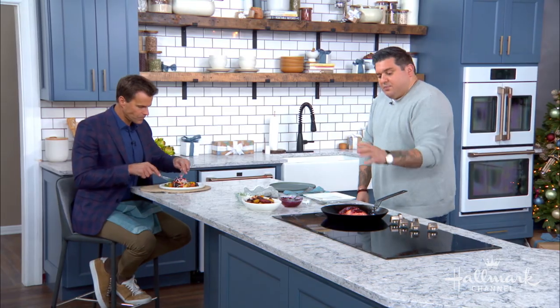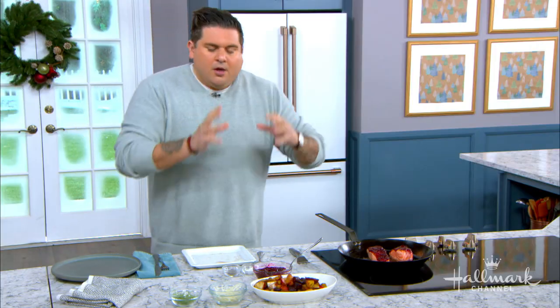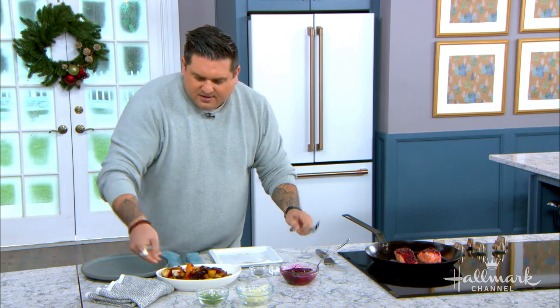So we got that in there. This is beautifully done. It's had a little rest, so all the juices are coming back. Now we're just going to plate up these delicious root vegetables. Quick little tip: when you cook them, you want them to all be very even — all the different carrots and the parsnips and the root vegetables, a little potato in there. You want it all cut about the same size so they cook evenly. You don't want a hard carrot and a mushy potato. That's a good tip as well.